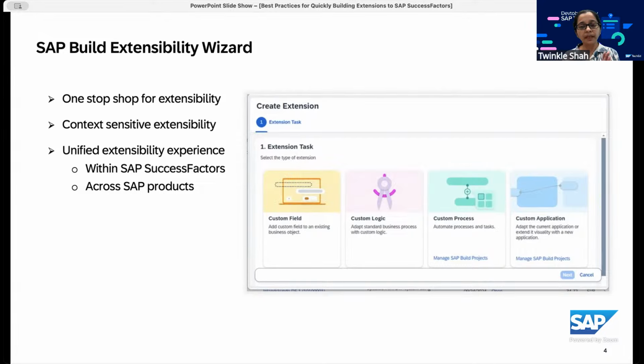Based on the SuccessFactors page from which you launch the wizard, you'll see the options relevant for that specific application and page. It also gives a unified extensibility experience, both across different pages within SuccessFactors and across SAP products. So this is the wizard.